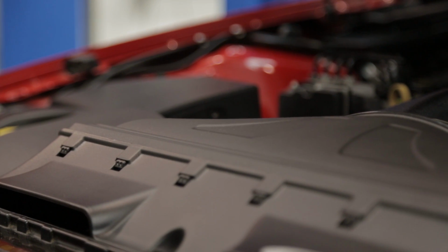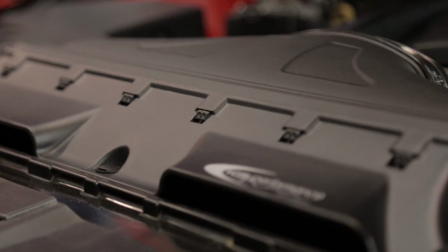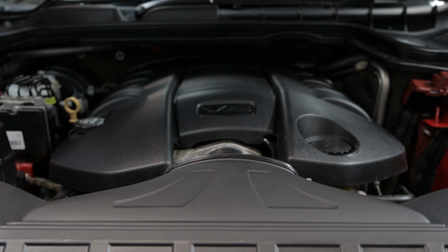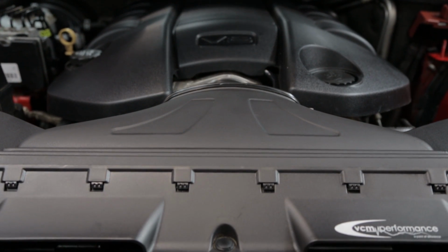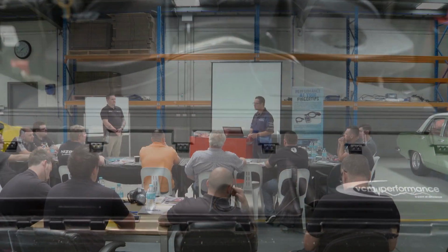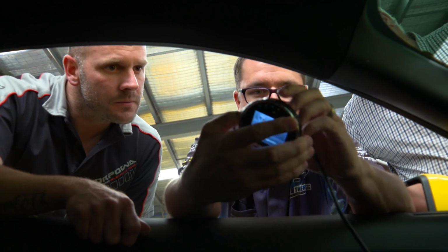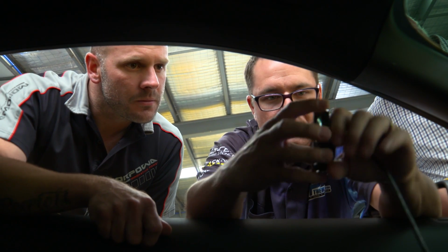Our flagship product at the moment is what we call the OTR, over the radiator, cold air intake. Probably 90% of the market use our over the radiator cold air intake for VE and VF Commodores. So it's quite a flagship product, or a hero product. And from that, we also have training courses that we conduct 3 times a year to train guys how to use the software, because as many guys buy the software, I'm amazed, as many guys get out of the game, as many guys come into the game. It's like a continual revolving door. So that's how VCM or VCM Performance started.